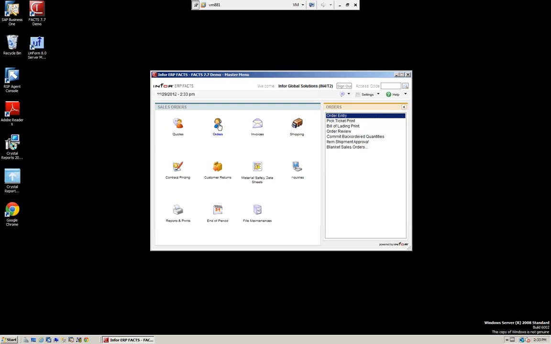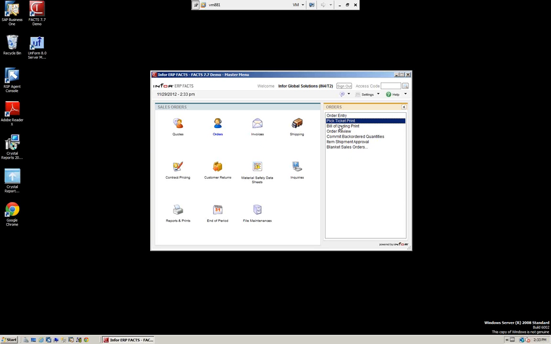We can then look at our sales orders, order entry, and when we confirm the quote it's going to actually create an order. We can go to order entry. We can enter our sales order. We can take a deposit if we want on that order. Maybe it's a special order and we require a 10% deposit before we proceed. We can do that. We have our pick ticket print. So again, we can batch print our pick tickets or reprint our pick tickets. A lot of people use that to print all the back orders at end of day, when we want to take a look at back orders.